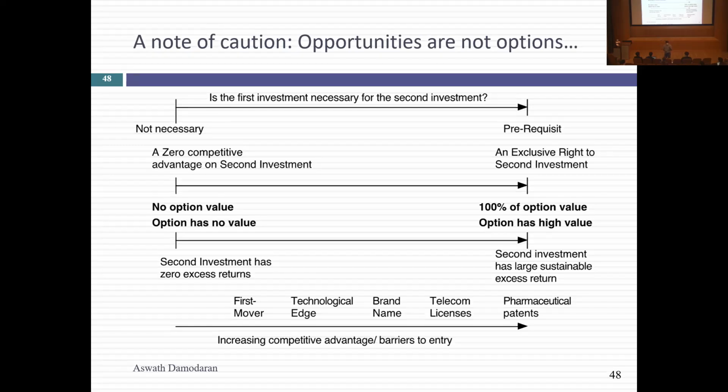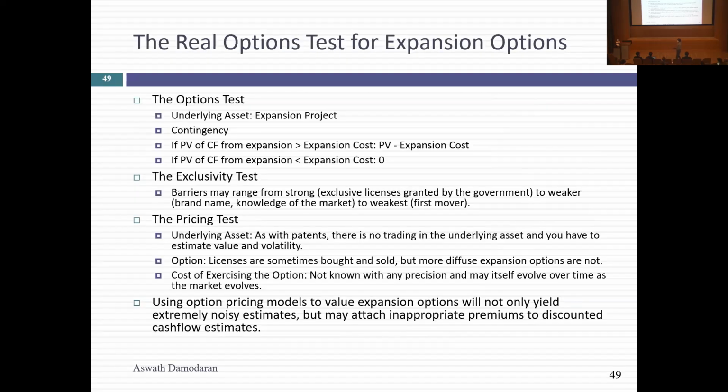90 times out of 100, people make real options arguments, and the option to expand argument, and you take them through this two-step test, you very quickly discover that 90 of those 100 arguments drop off. They're not going to stand up to scrutiny. So remember those arguments. Do I need to make the first investment to get to the second? And where's the exclusivity coming from? So let's take options to expand and take them to the three-part test.